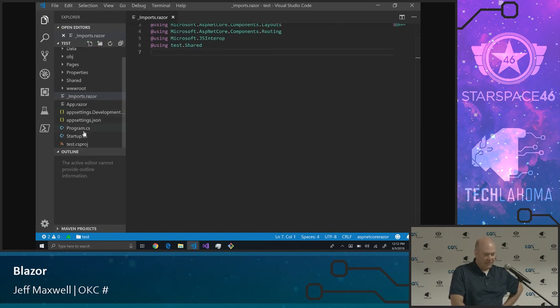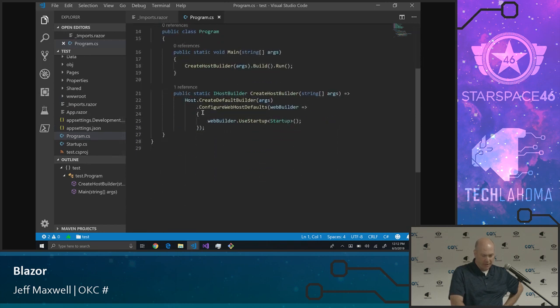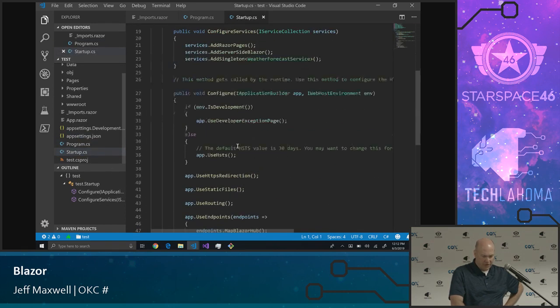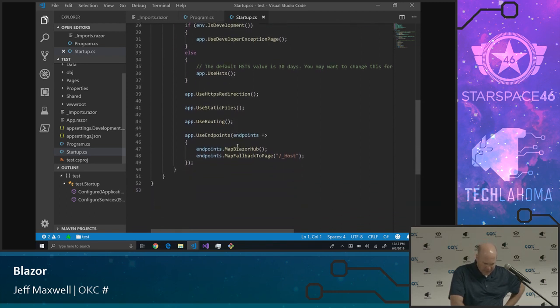As far as the way it starts up, the program is not that different. It does read from the configuration and use WebHostBuilder and Startup. And then on the actual startup, the magic for this is the MapBlazorHub call.